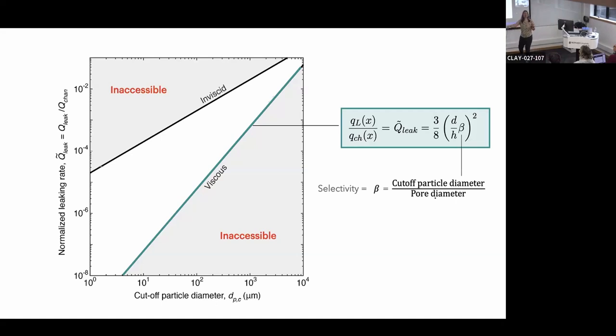This now also gives us a little bit of a challenge if you're building a filter, because what do you want if you're going to build a filter? You want to be able to filter out very, very tiny particles. That's the whole point of the filter, right? So you want to be somewhere down here. You also want a very high flow rate, right? If I'm building Deer Island, I want to be pumping through as much fluid as I can. So that means I want to be somewhere up here, which means this is the magic spot on this plot. This is where my perfect filter is. But I can't be there. So fluid mechanics is already telling us there's a trade-off. You have to pick which one you want in this space.